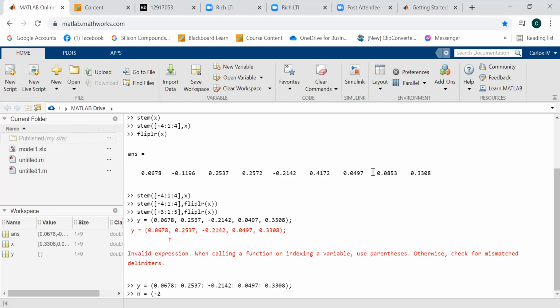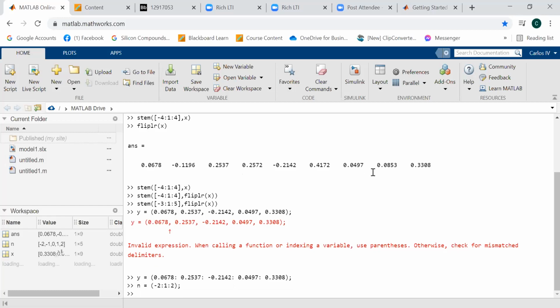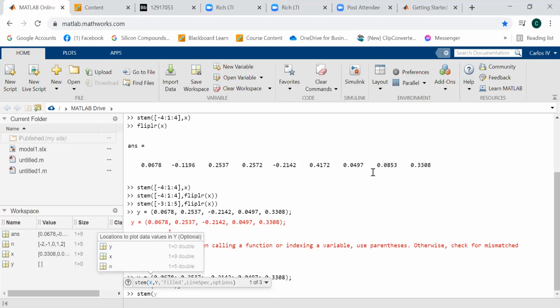Dahil na-scale down to 2, ang separation niya 1, increment by 1, all the way to positive 2. And then pwede ko ulit stem plot. Stem, and then ano yung x ko? Yung x ko, yung n, comma, y.